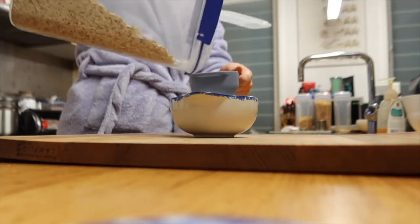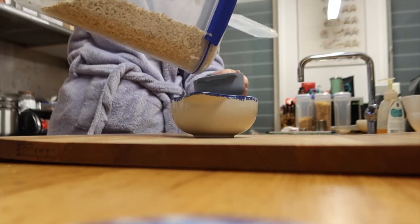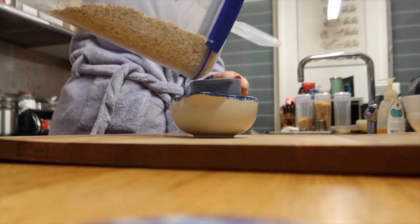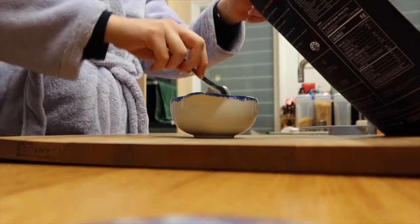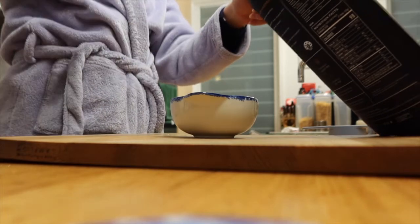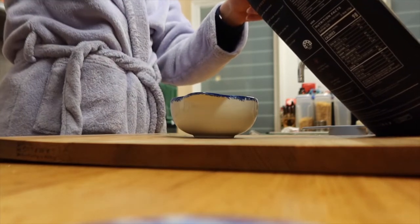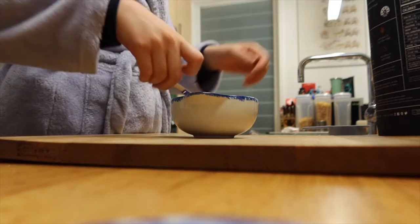And now here's me prepping my breakfast for the next day. So I wanted to make some chocolate overnight oats. So I just did some oats, obviously. And then I also put in some chocolate protein powder. And then once I mix that all together, I also add in some hot water. And then I just stir that. I kind of guess the quantities. I don't really follow a recipe.